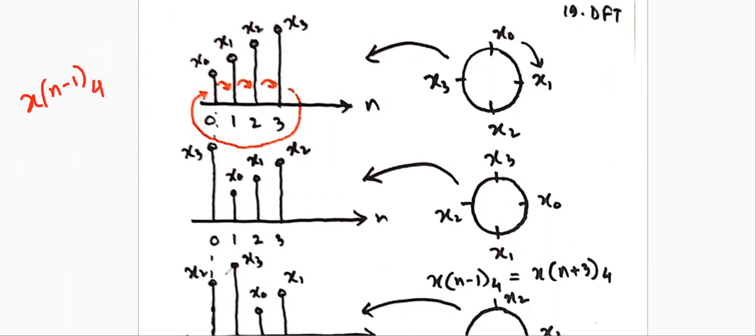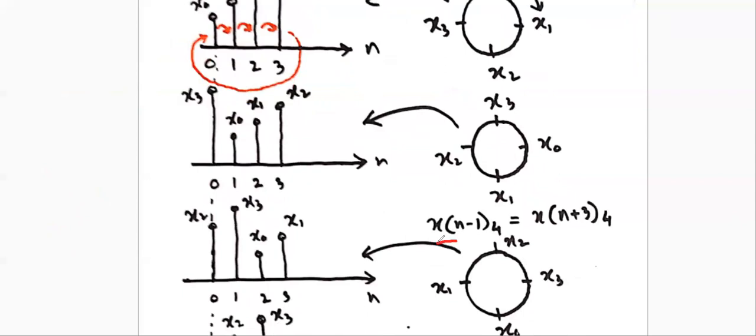Okay, fine. For any value of n, if you find something like minus 1, then you should go for another equation, which is n plus 3 for this case, where capital N equals 4. So you need another formula for that one. I have shown it here as well. So this is the general equation. For all other samples, definitely it works fine.